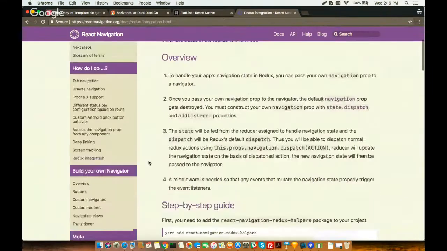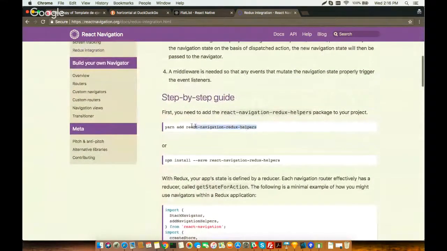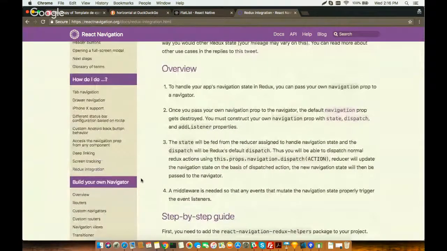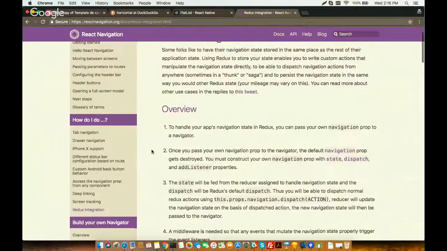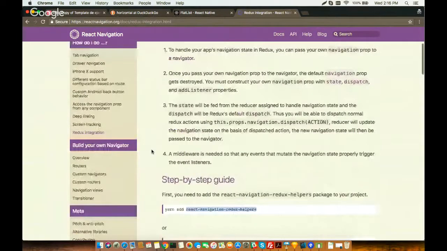So you can check, for example, this package, but I can't see the page. Access the navigation prop from any component. Next, configuration.